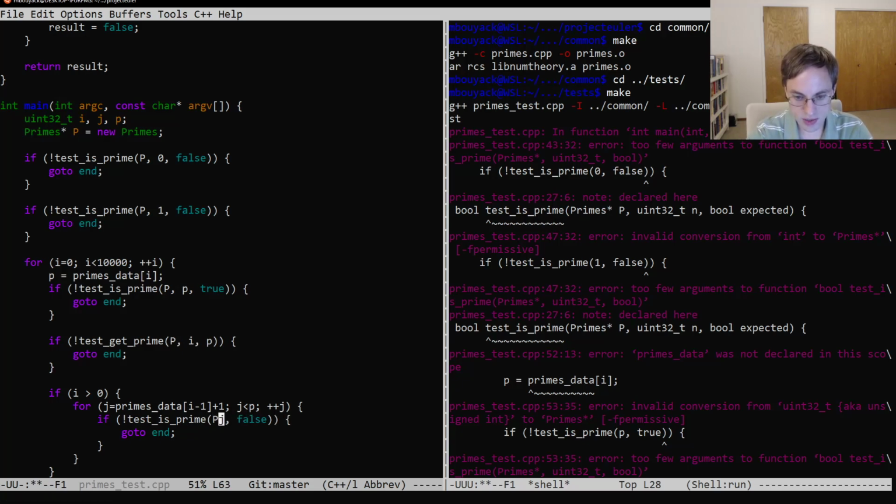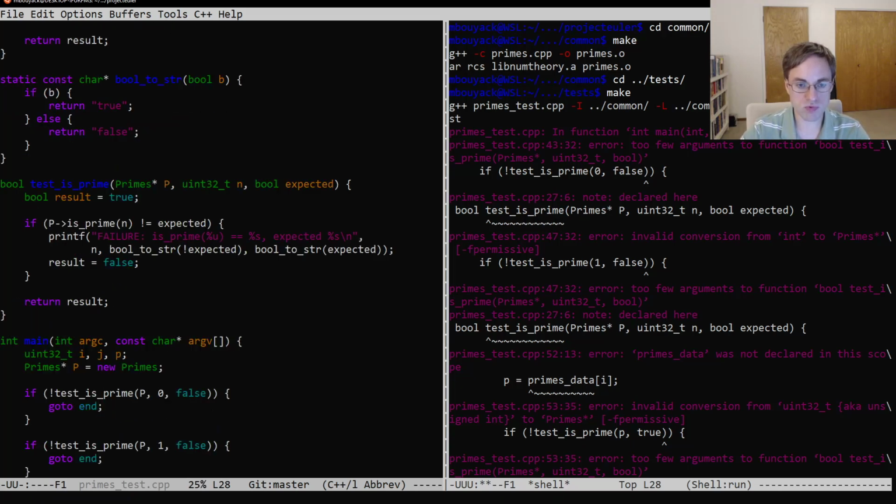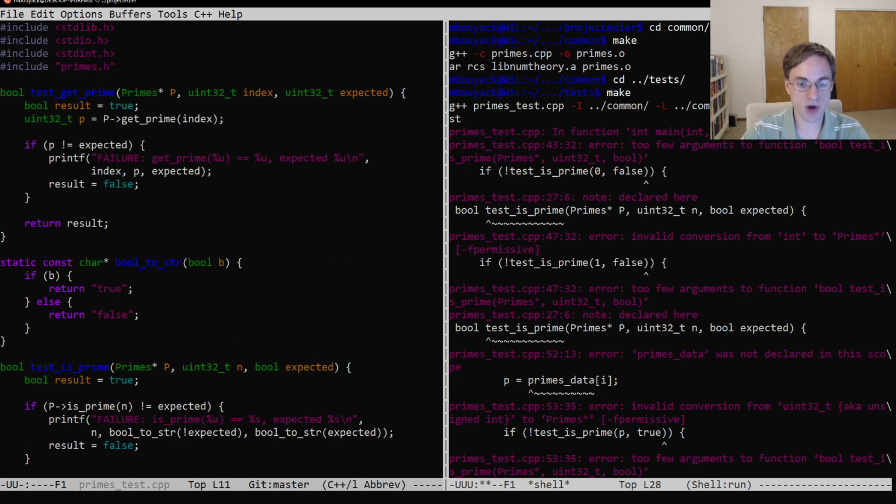So in reality, we would prefer to not have to do this. That is, what we would rather do is create our primes object inside these functions, because that better isolates our tests. So it's possible that one of these calls causes our class to be initialized correctly and the other one doesn't.